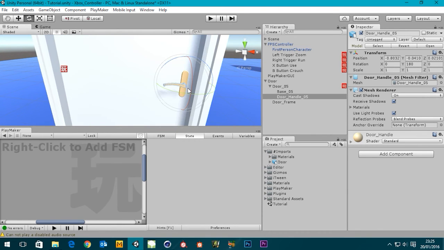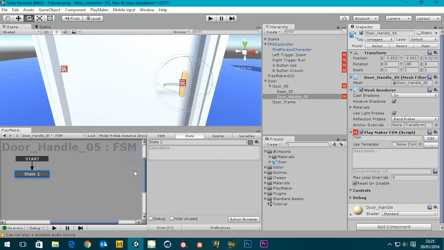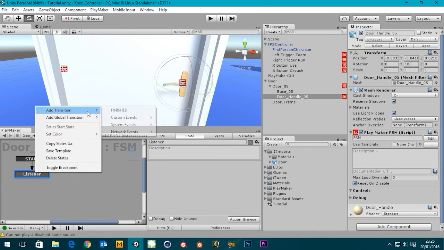and let's set up a FSM for just the handle. And FSM, I'm going to call this a listener as usual. And in our listener, we don't actually need to do anything. We just need to add a state, add a transition, finish custom events.